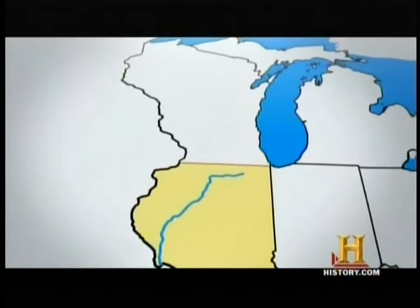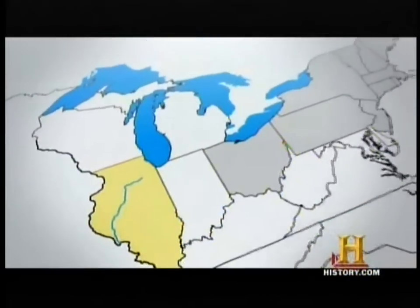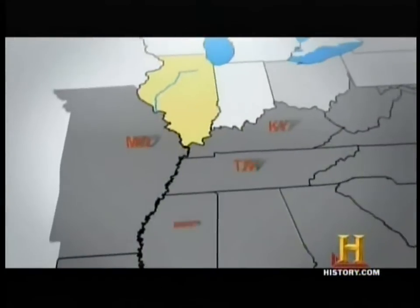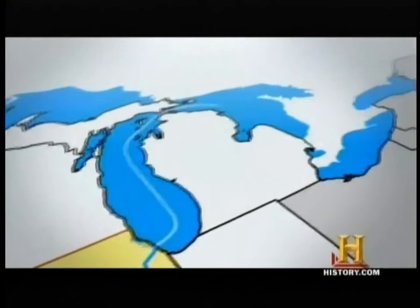The river transportation from the center of Illinois north could all get diverted to the Chicago River, Lake Michigan, through the Great Lakes to the Erie Canal, the Hudson River, the Atlantic. Illinois gets its way with Congress, but for a darker reason as well. Even in 1817, northern states already fear the coming battle over slavery. As you can see, Illinois extends deep into southern territory, and its rivers flow south to the Mississippi. A canal connecting the Mississippi to the Great Lakes would keep Illinois securely fastened to the north.